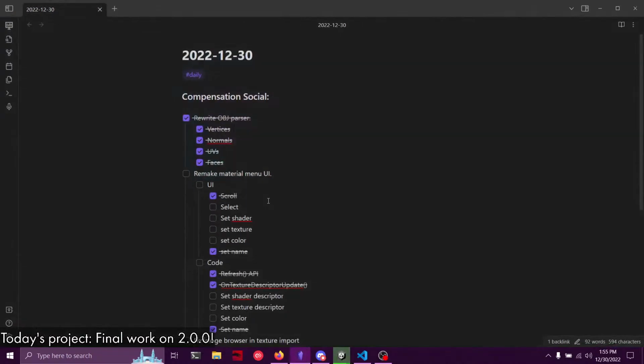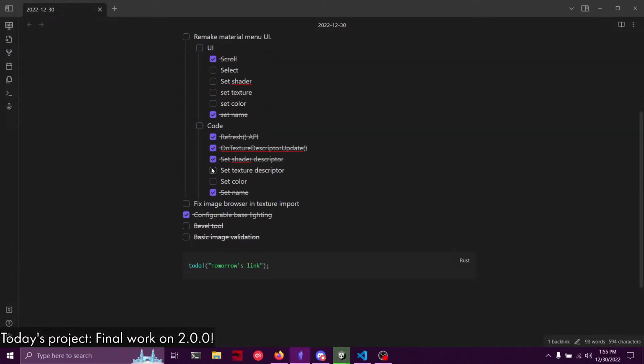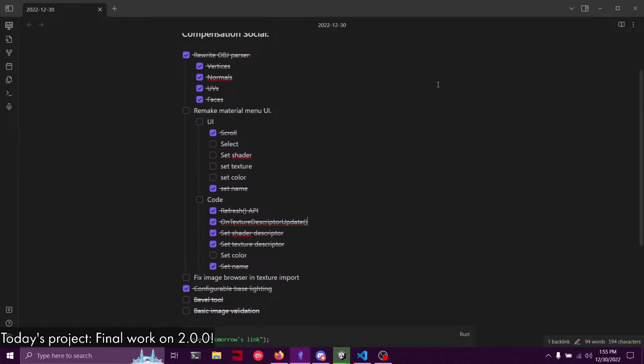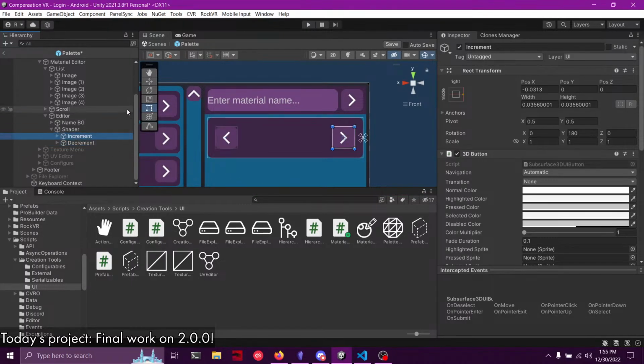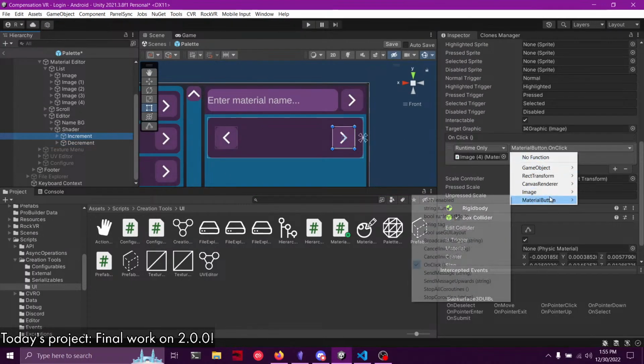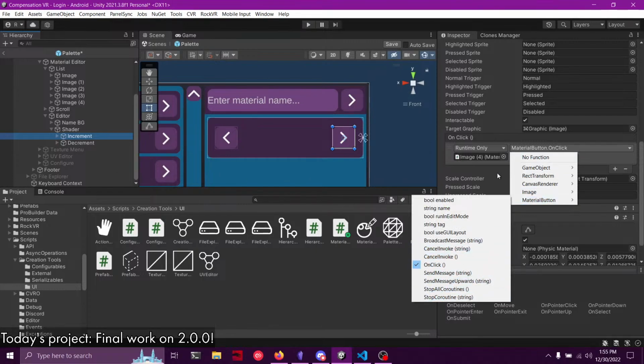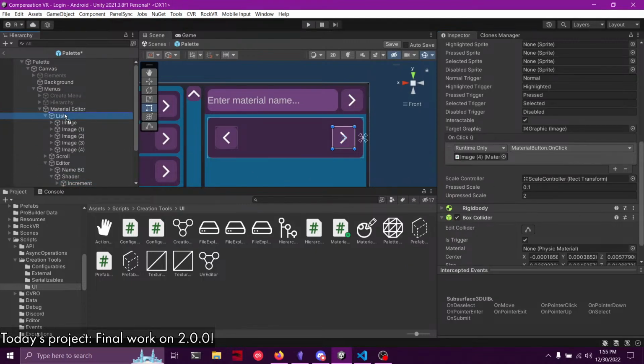Okay, so that's code for set shader descriptor, set texture descriptor, and then we need to make the UI for it. So that's that. We already have select, and wonderful. Alright. So that is, we need to go to the material editor.